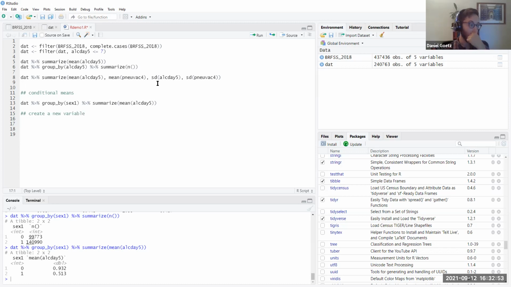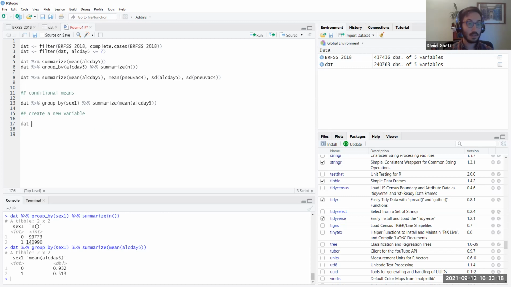So how do we create a new variable in R? We need to use the mutate command. The variable that we want to create is one that takes the value male if sex1 equals 0, and female if sex1 equals 1. So the mutate command is what we need.